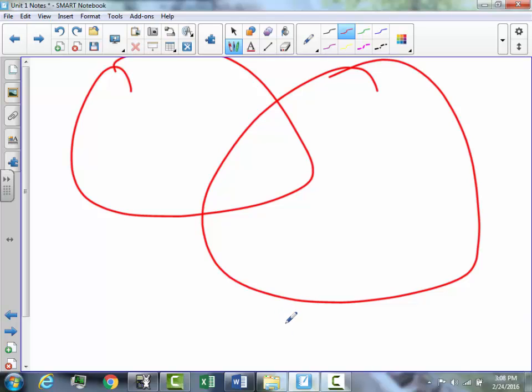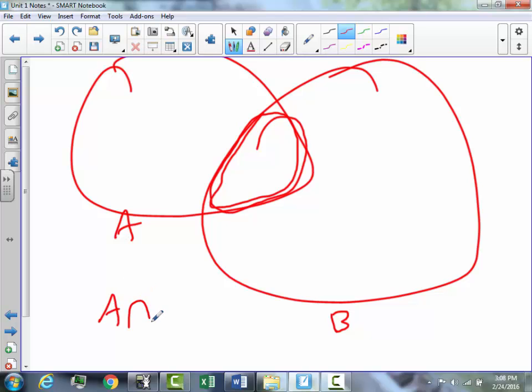In the logical reasoning unit, we'll talk about how this is set A and this is set B, and then this is where you've got A and B combined. And we'll use a whole bunch of notations. For example, A intersect B refers to the section in the middle where you have A and B. Okay. It's notation heavy. It's probably not hard. We'll talk about A with a line over top of it, or a slash in front of the A. And what that means is everything that is not A.